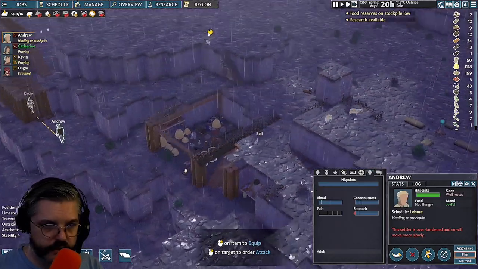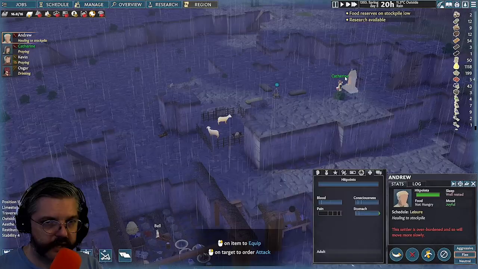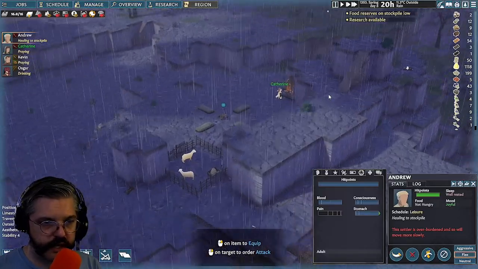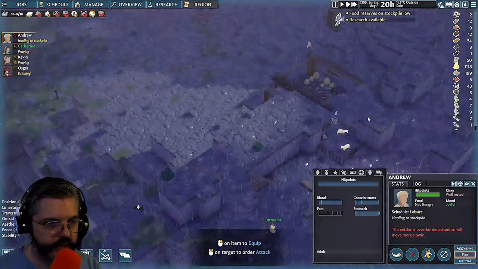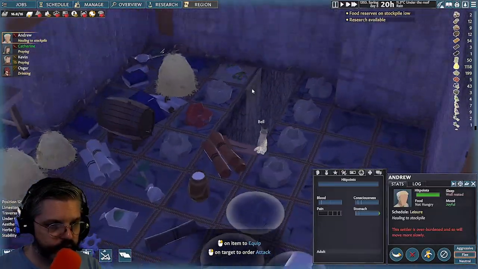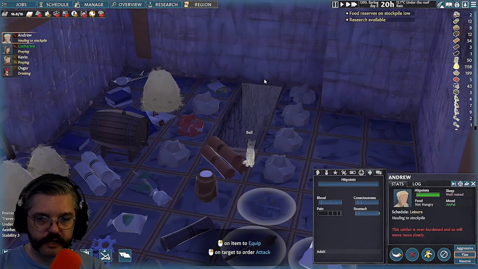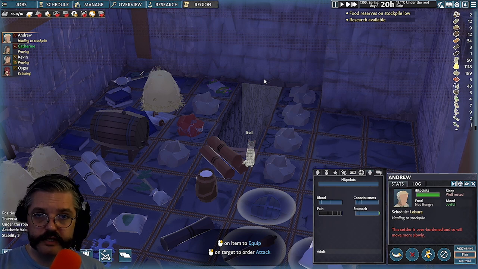Okay. So the community is self-managing. We survived our first attack. It's spring day 8. Crops are coming in. Barley is in the ground. Herbs are in the ground. It's raining again, but whatever. And at the beginning of the next episode, we're going to get into the underground and start our cold storage process. But yeah, that's all for me for now.